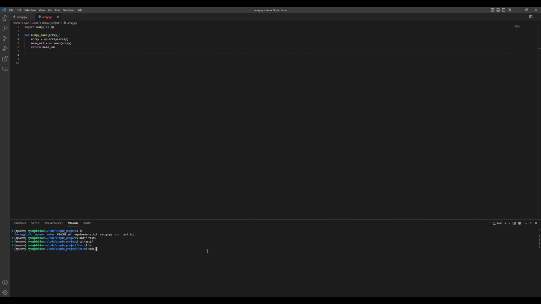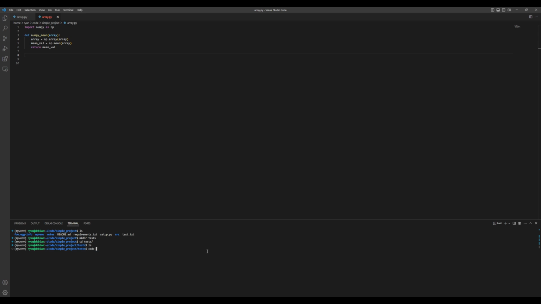The convention with pytest and most testing is you want to either have your file named with a prefix of test underscore, or a suffix, so underscore test dot py, and you would name it something like numpy test dot py, or whatever you want.